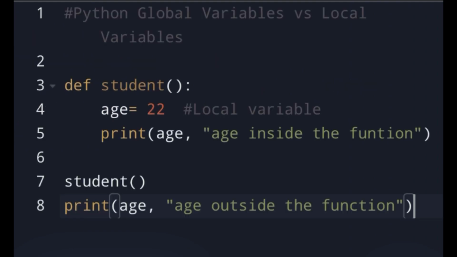So local variables cannot be used outside because age only exists inside the function. Once the function finishes executing, that local variable is gone. Everything works perfectly for the inside local variable because we are using it inside the same function where it was created.